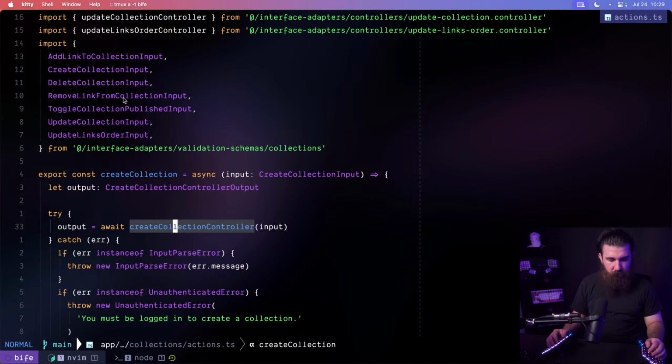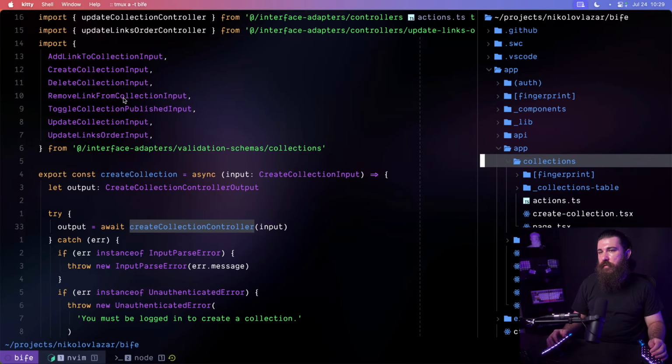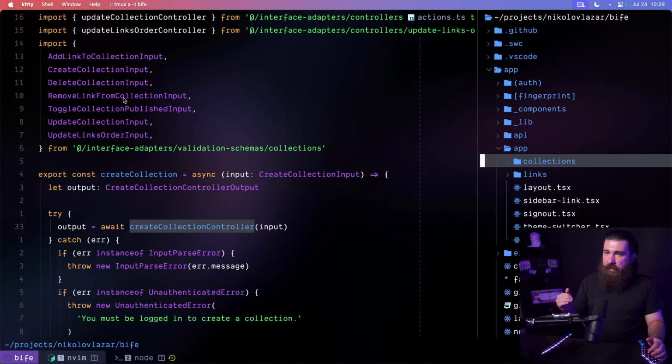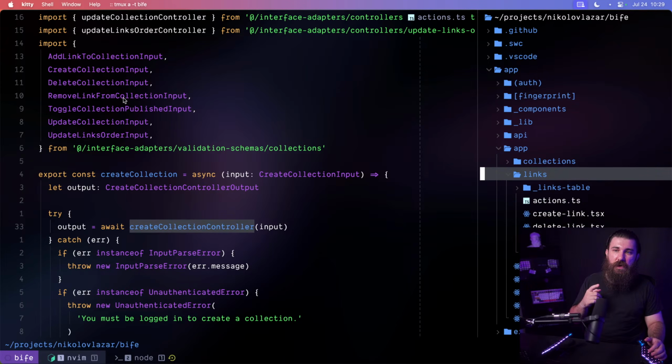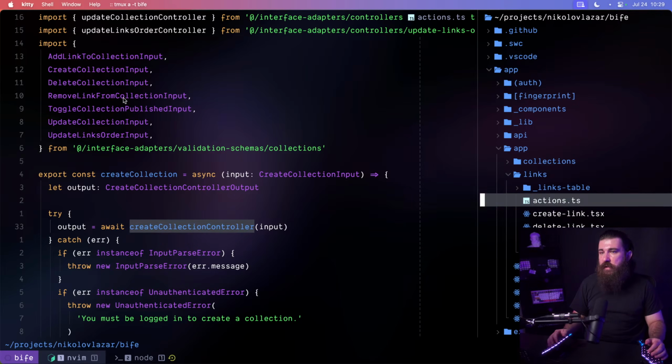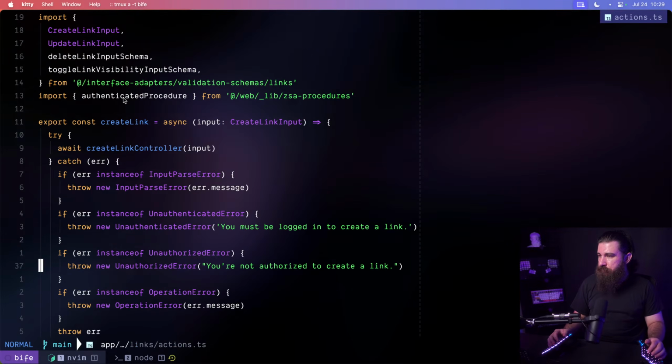So that's why I started to refactor ZSA away from my server actions, because I don't need it. And I've done the whole refactoring for the collections. I've also done some pages. So we have the links actions, and to do a pass and make sure that all of the pages don't use Supabase directly, and don't use use cases, but the pages should just use controllers. That's it. So let's begin.